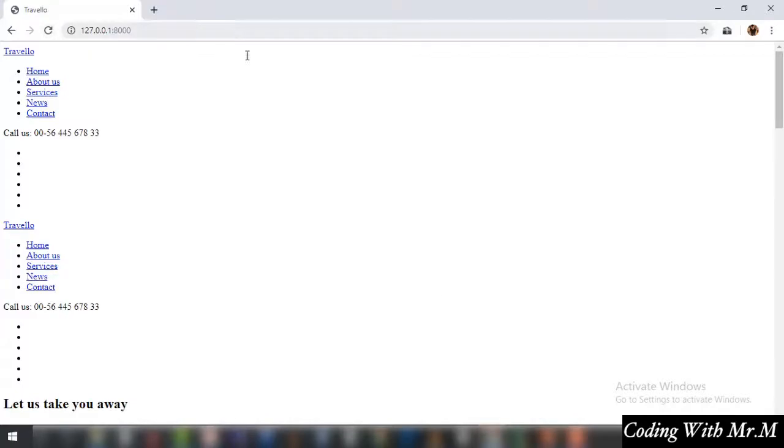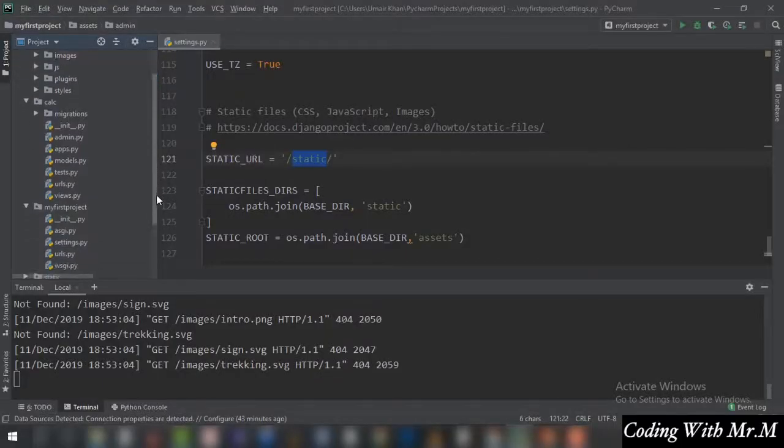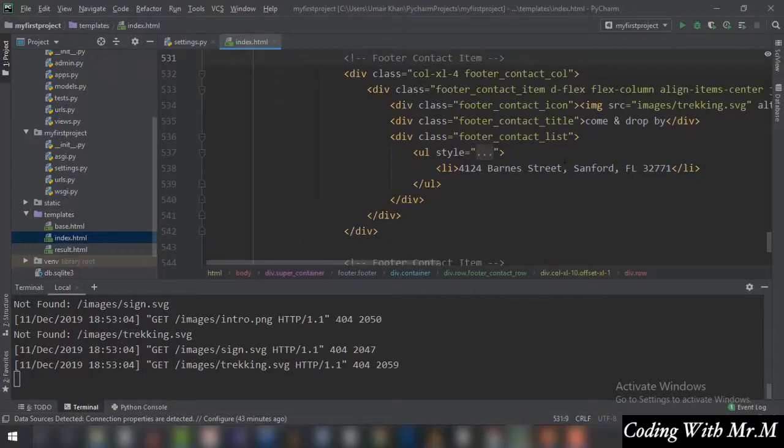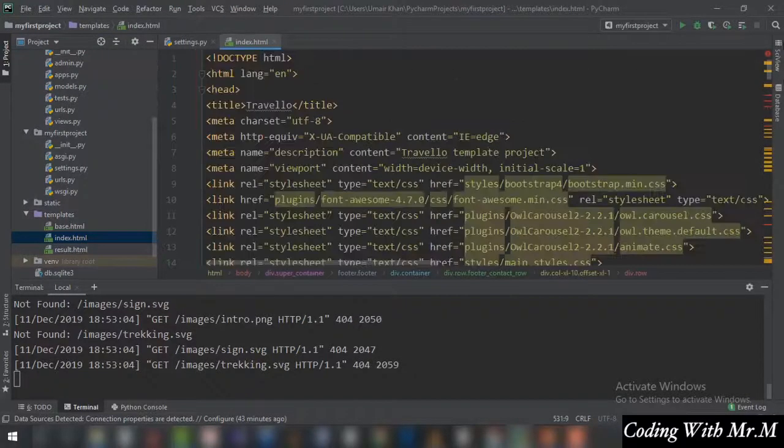Now if you just open your PyCharm, and in there you have to open the templates folder, which is right over here. Open this index.html, and in this index.html, if you just scroll to the very top, here are some things in which you have this href. Now basically this href is not understandable by Django. This is understandable in HTML, but Django does not understand what is written over here. So that's why it is not copying the CSS, HTML, and images type of things. As you can see, it has the extension .css.